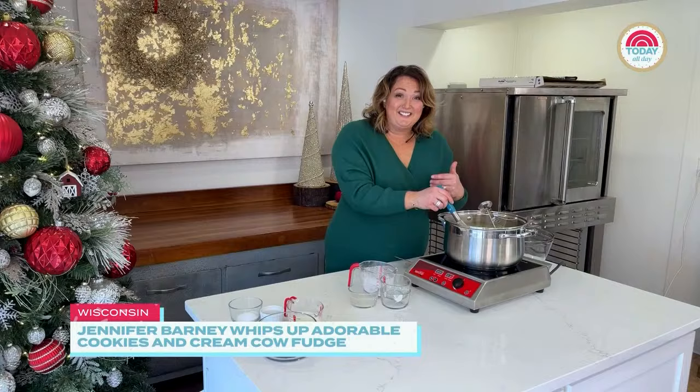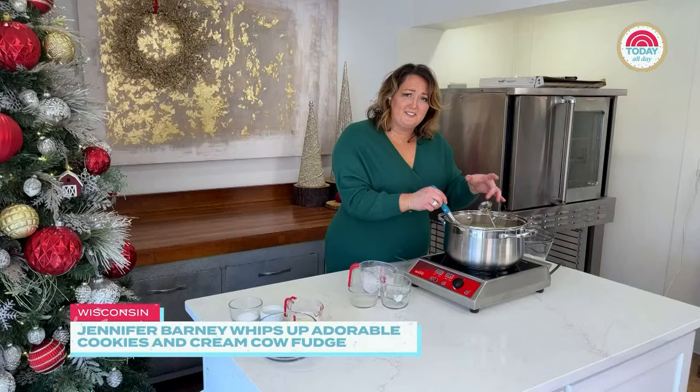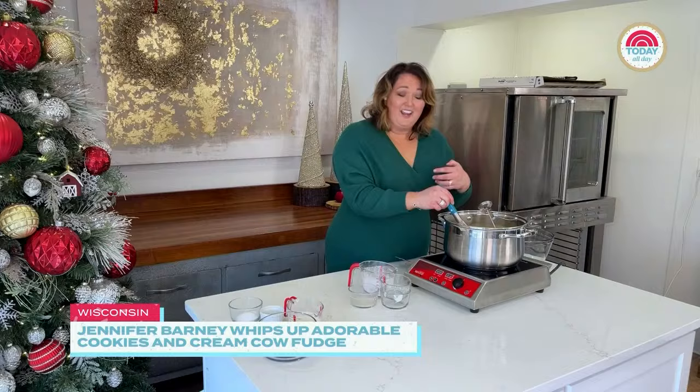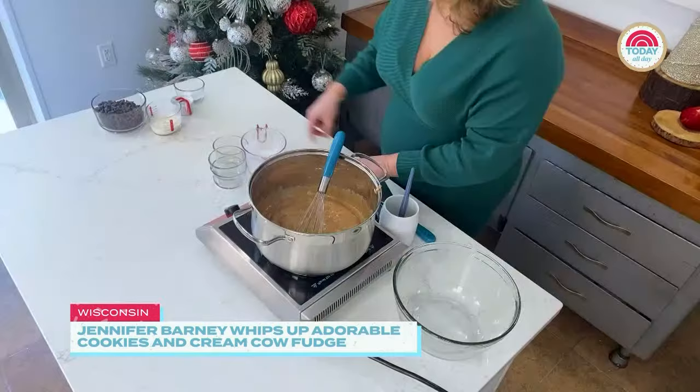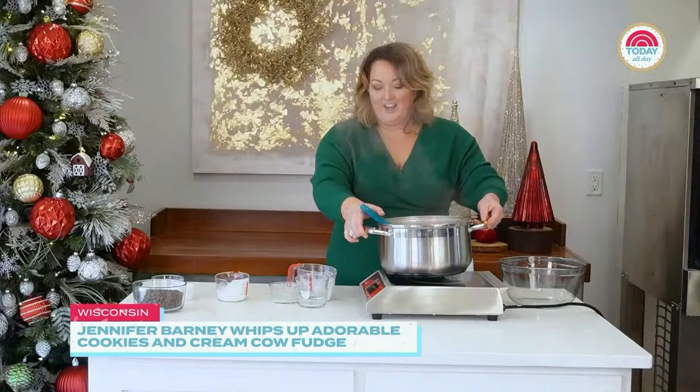It's a really good idea to stir this continuously. And as you see it cook, it's not uncommon for you to see little brown bits forming at the base. That's normal, and you can strain that out later on. It doesn't ruin the recipe. I'll add in a little bit of cream, and I'll pull it from the burner.